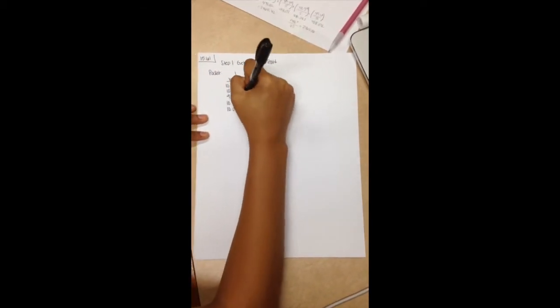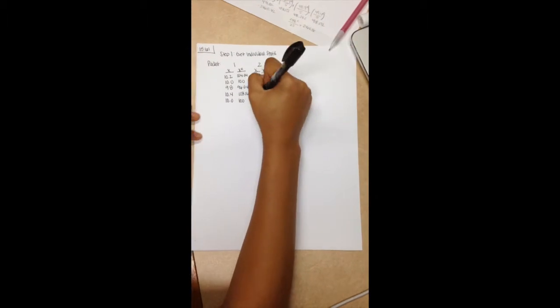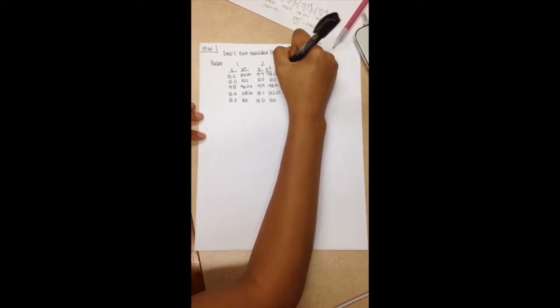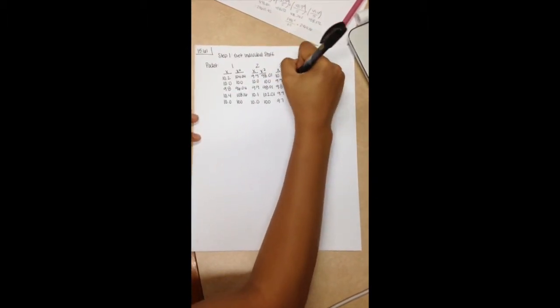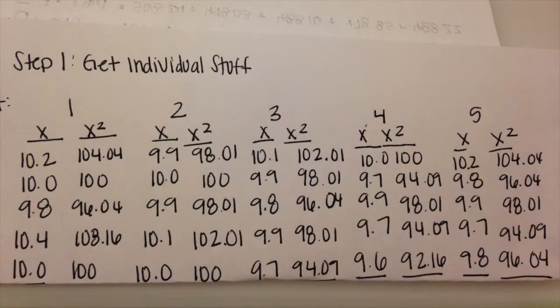So the first thing that we're going to do is rewrite the data so that it's a little bit easier to work out this test. So now this is just a close-up of the end result of the first step. You can see that we've taken all the pocket data and we have put it into columns called X for pockets 1 through 5, and we have them just going down in columns like I mentioned before, and then next to it we've got the X squared values.